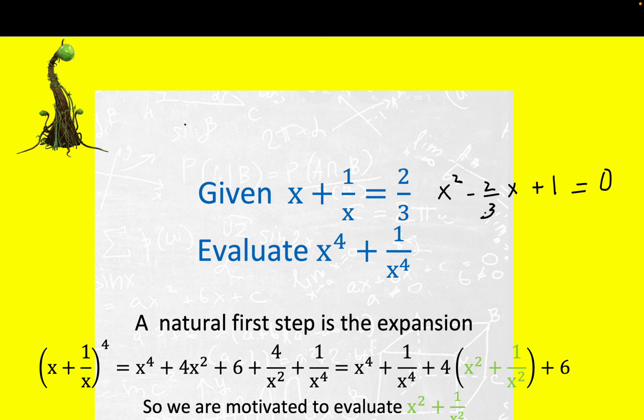Now you can see fairly quickly that this would result in a negative discriminant. You'd have b squared minus 4ac, which would be negative. You'd have 4 over 9 minus 4, right? So definitely you have complex solutions here. And you could solve this and then try to substitute the complex solutions in here, but you'd have to elevate them to the 4th power. And that, to me, turned out to be quite messy. In fact, I wasn't even sure I could do it by hand. I mean, theoretically, you know how to do it, but it's just messy.